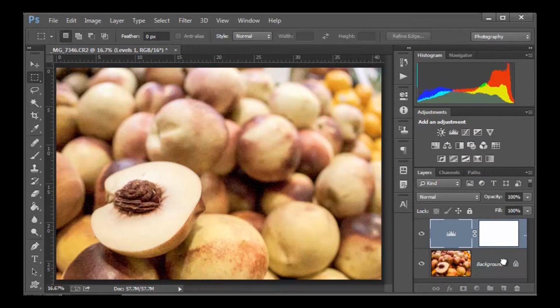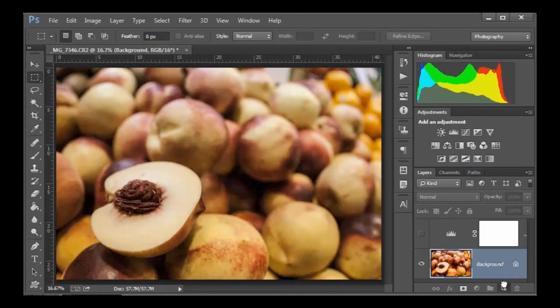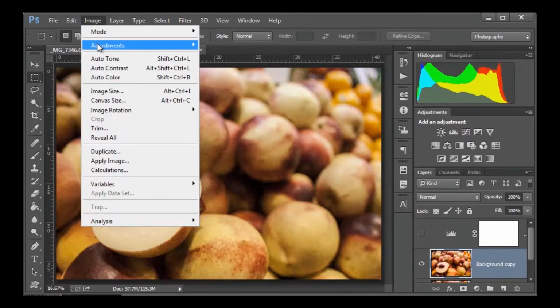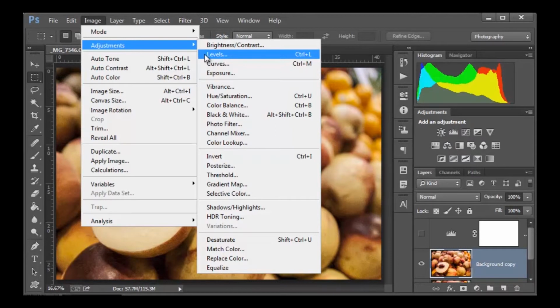Now I'm just going to, actually no, I'll turn that layer off so we can have a look in a second. And I'm just going to copy the background layer so that I can show you the difference between the non-destructive, which we've just done, and a destructive technique. Now a number of people will go up to here and go to Image, Adjustments, and pick up Levels or Curves or whatever in these ones up here. Now these are destructive. These are ones that are going to apply these changes to the actual image that we've selected, or the layer that we've selected with the image on.